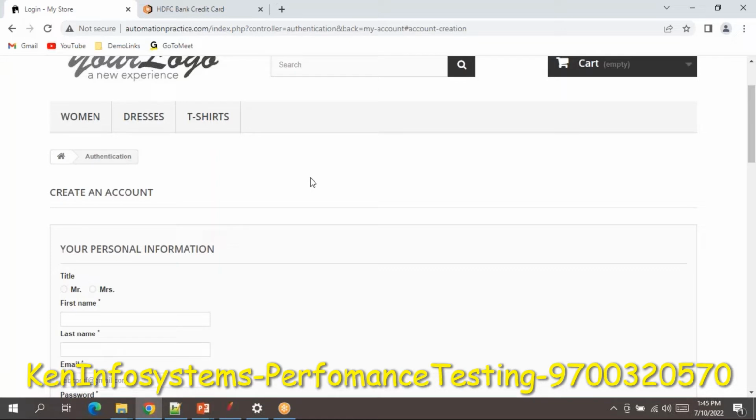Okay, so the functional tester looks at whether, if we are giving a valid email ID, it's going to the next page or not. Whereas a performance tester checks how much time it took to go to this next page after clicking on create account. He will measure the response time. Likewise, he will simulate multiple users' load and test this response time. Like if 1,000 users are trying to create an account, how much time it is taking from the home page to this create account page.